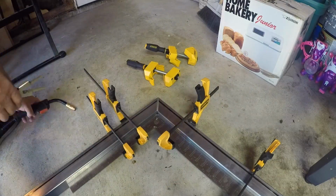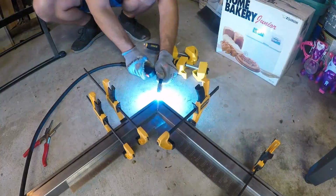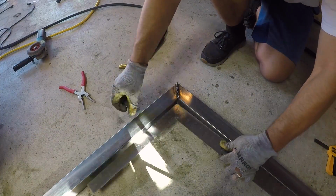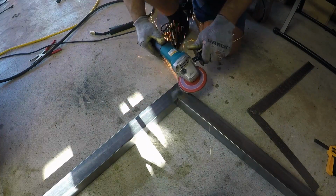Then I'll bring it back over to the garage floor, grab my square there and a couple clamps. I want to keep this as square as possible, guys. And then I'm going to tack up the other side and weld all my joints out.